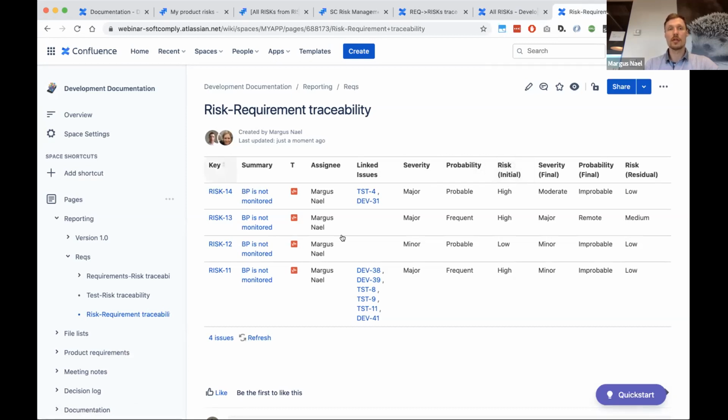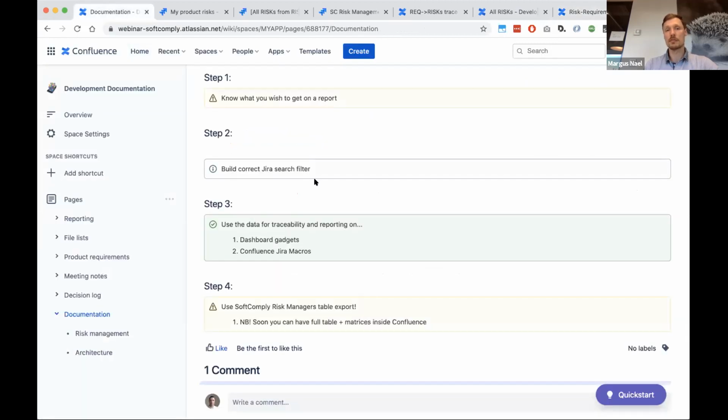So it all basically falls back to just a few steps. First, know which report you are willing to create as the next one. Then search the correct issues, think through all those data inputs that you need.